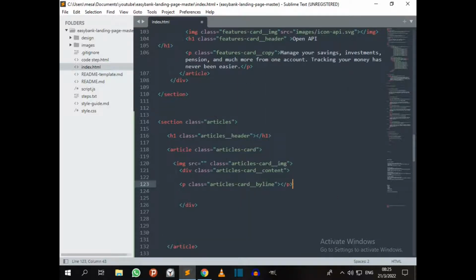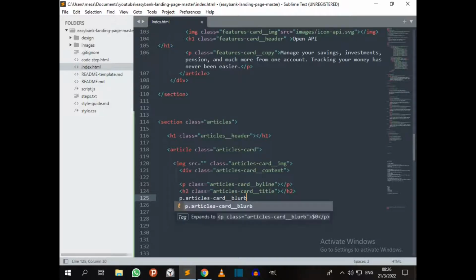Next, I'll need an h tag, h2 tag. Lastly, I'll need a paragraph again. Articles card underscore, I'll call it blab.